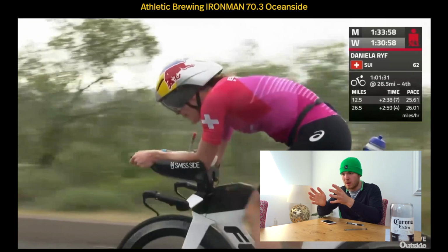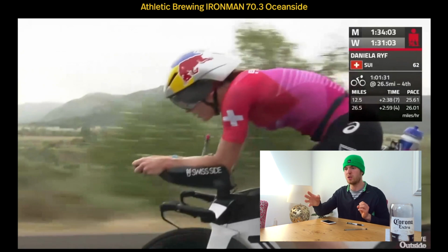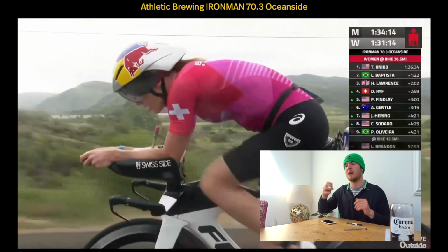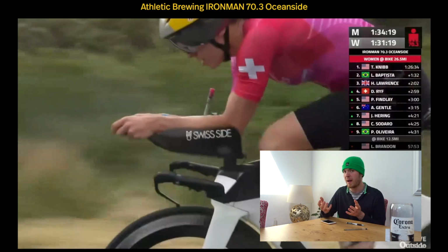Now, these arm extensions are custom to her from Swiss Side, which she's tested in the wind tunnel. She's shown this all on Instagram, and it looks like she's got a really dialed in, supported front end, which is allowing her to get really comfy, really tucked in, and offer as much support as possible. So what this will do is allow her to get into a really nice aerodynamic position, but also allow it to be more comfortable.